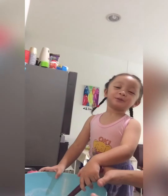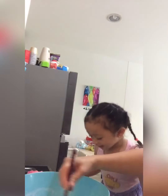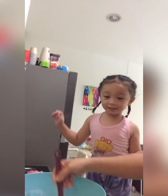Can I smell? Sure, you can smell. Smells so good. Can I mix it? Okay. No. Wait lang. Can I have first so that I can mix it properly? Can I sit down? Why you want to sit down? Hindi ko na mix dito sa ilalim, anak. I want to mix, mommy. Why? Kasi it will buhos. It will spill, anak. So we will not have pancake na. I want to mix mommy.